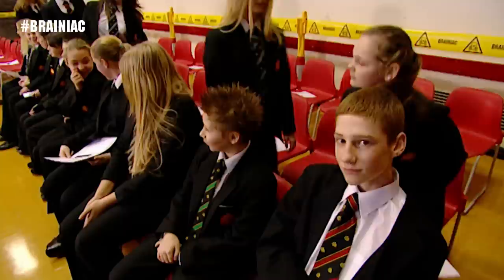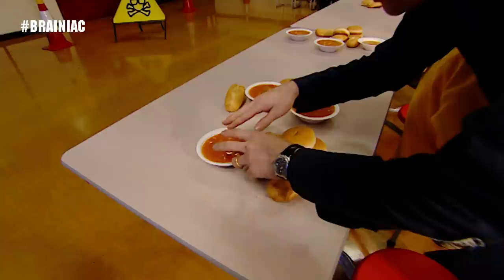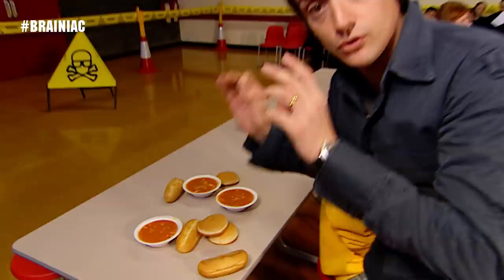OK, we're about ready to do this. We're going to use soup first time. Couple of important points. First, it's quite sloppy, which I think will be good for scatter. Then there's that good old favourite missile, of course, the bread roll, which is technically part of the same meal. Notice also the plates. These are paper. Now, we could have gone for china. Personally, I would have liked to have done because they make a better noise on impact. I'm thinking head, bink. But we've gone for paper because we're here to assess the efficiency and the effectiveness of the foodstuff, not the crockery.